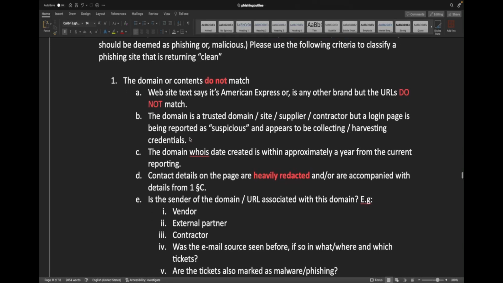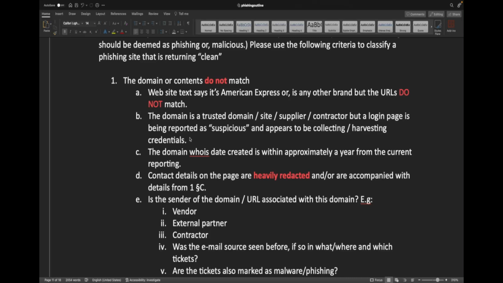More so if the domain is a trusted domain, meaning that it's a supplier or someone that we normally engage with. Let's say we buy lighting from lightmeup.com. These names are getting really strange. And we see that they have a login page with O365, and we've never seen that before. And it could be a problem.